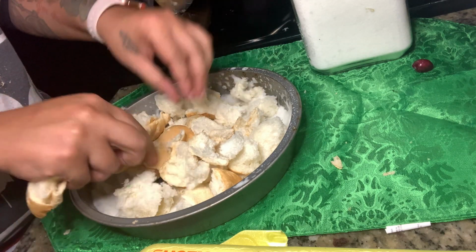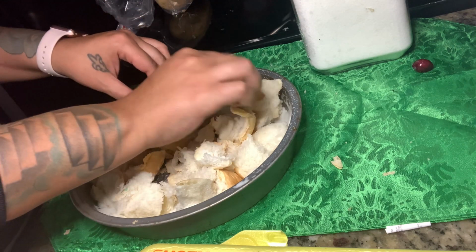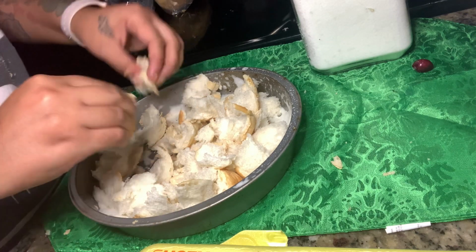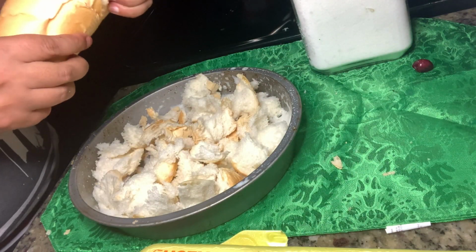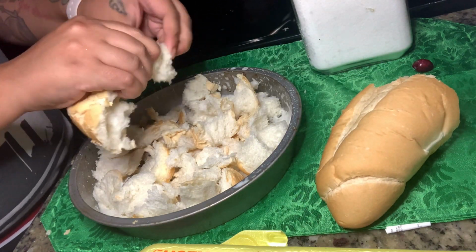If you had a bread with raisins in it, a raisin cinnamon bread, or if you just have regular white bread, any type of bread you can use in this, except for naan bread or something like that. You want to make sure it's thick bread because you're going to put a custard on top of it. You want it to be able to soak up that custard without getting soggy and not be able to bake up. I never tried naan bread, so I just say don't try it.